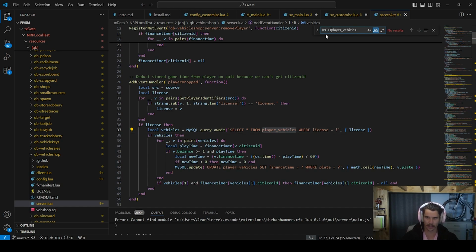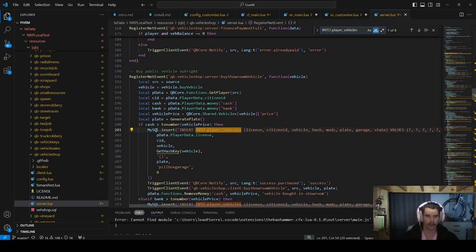What we can do is say into. Okay, player data, this function GetPlayer. Perfectly fine. Source is source. We've got money and citizen ID.